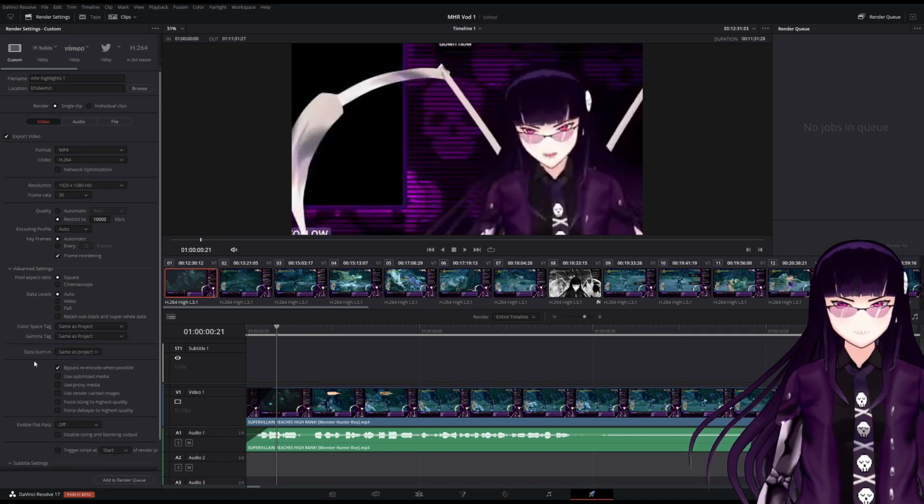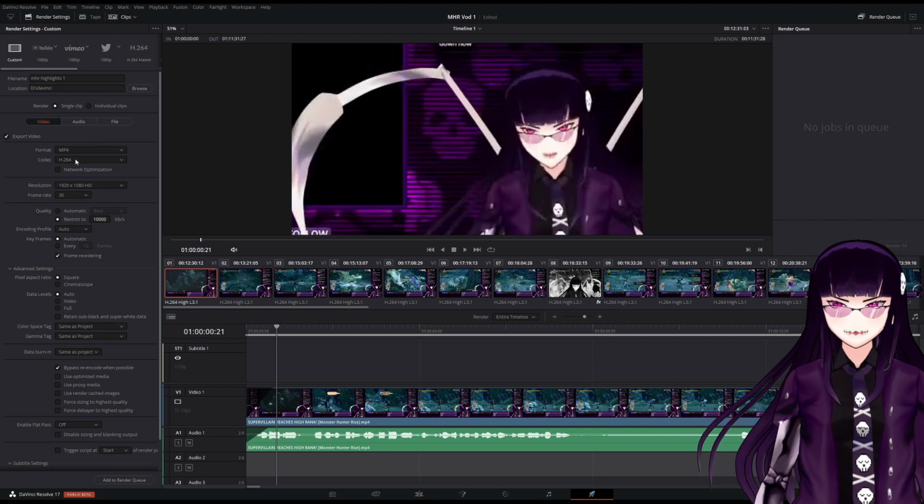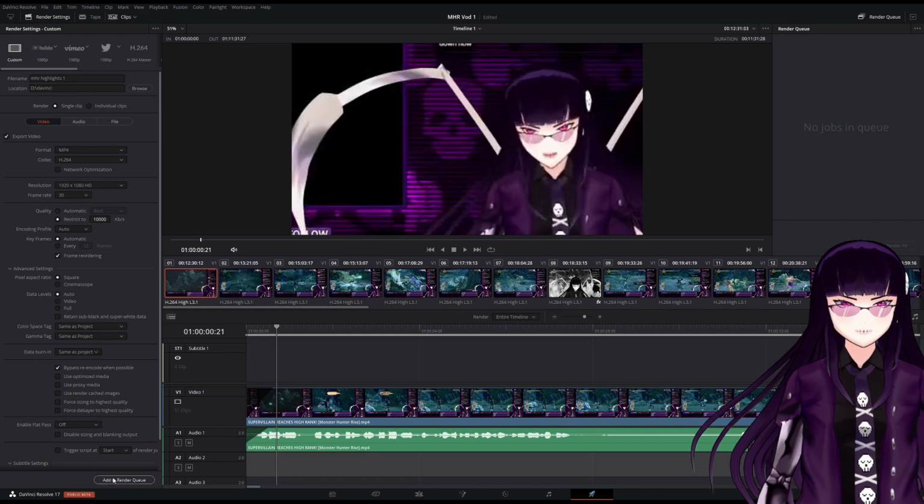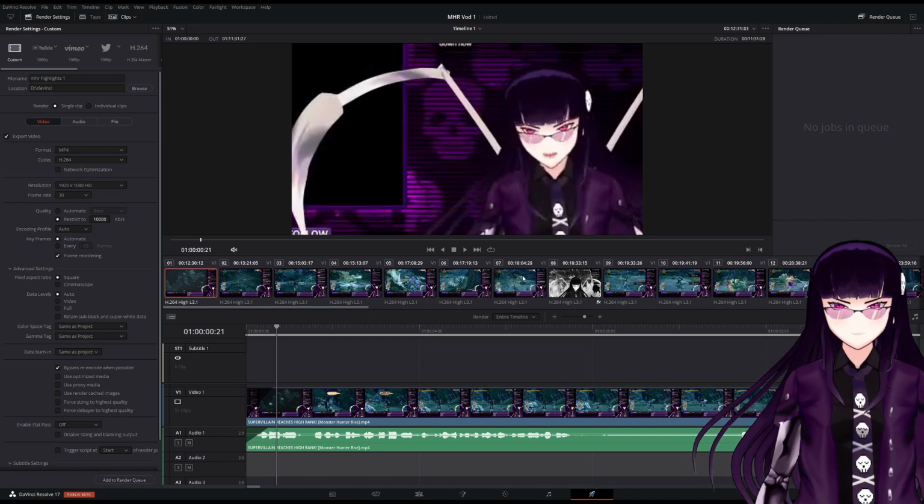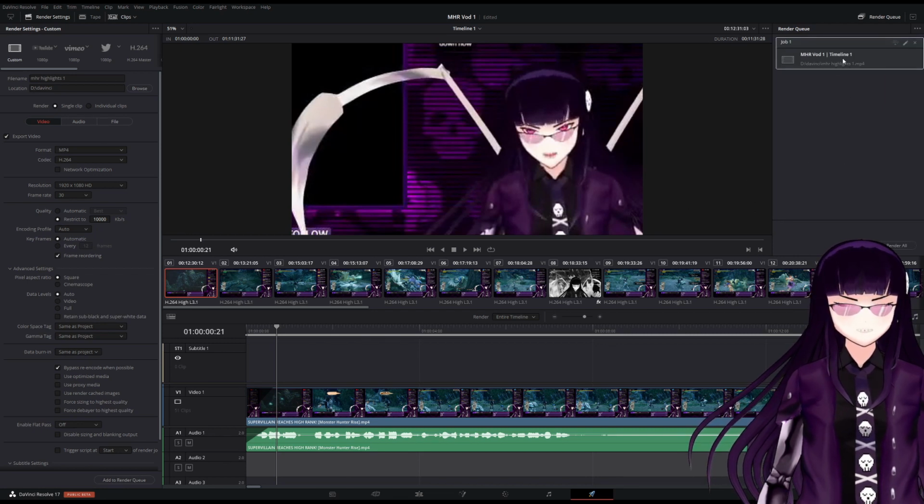And then you have a whole bunch of settings you can go ahead and change. For YouTube, we're not really going to have to worry about most of these. I would render in the MP4 format with a codec of H.264. I would render at either 720p or 1080p at least 30 frames per second. That's what I would render at, but it's entirely up to you. So go ahead and click this button down here, Add to Render Queue. One of my clips is offline. Yeah, replace that. And then it's going to add it to the render queue here.